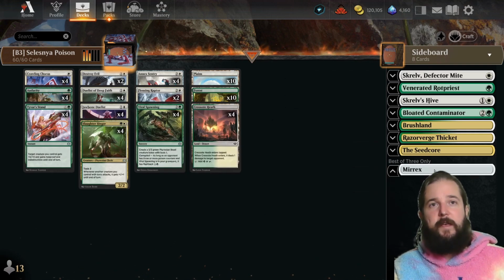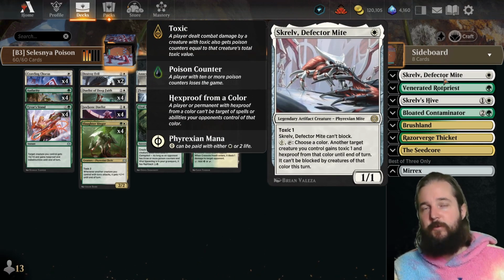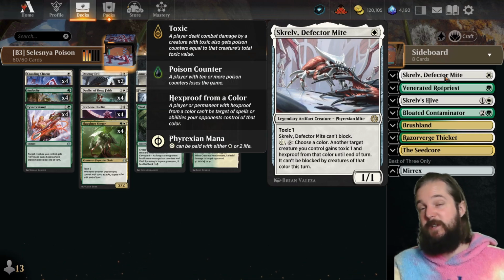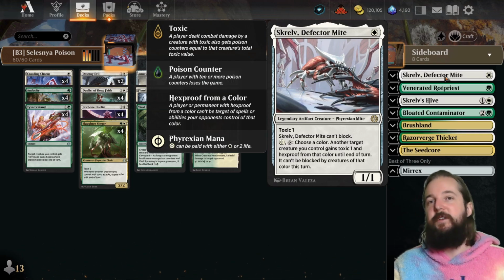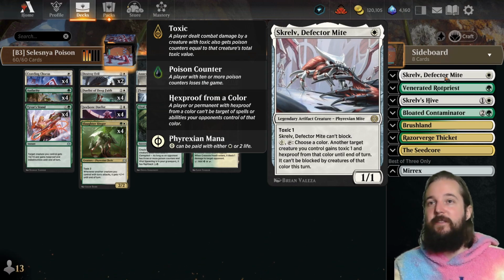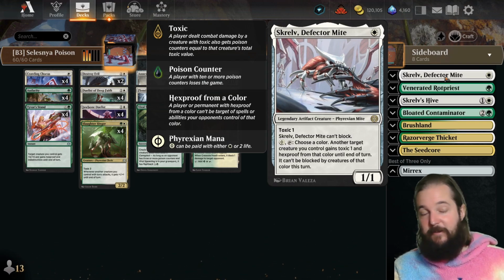And then as far as a popular rare goes, the Skrelv Defector Mite saw a lot of play in white in general before rotation. So I expect this one to do the same. It's going to find places where it needs to protect things from instant speed interaction, because you can give something hexproof at instant speed. Even if you don't have any mana, you can play the Phyrexian mana, which can be paid with life instead of 1 white. And so that's going to see play, I think, is a pretty safe craft.